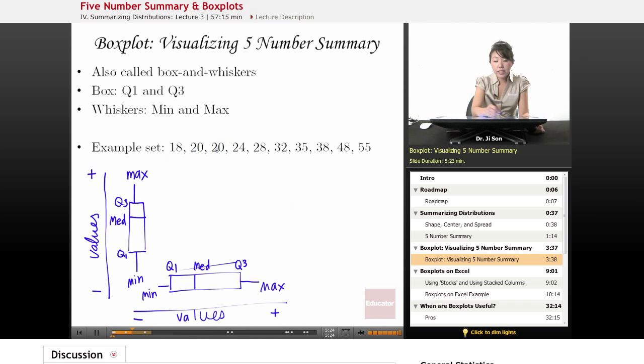So let's do an example box plot here just by hand. Here's an example set. We can easily see what the minimum and the maximum is. Let's find out what the median is. The median should be right here, so that should be 30, because I'm going to add 28 and 32 and divide by 2, just find the average of those two numbers. Visually, I just think of it as what's in the middle of 28 and 32.